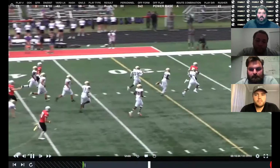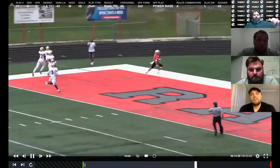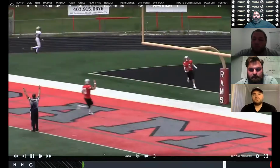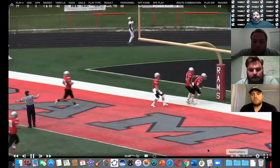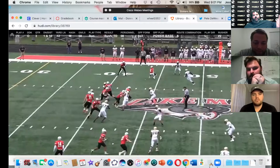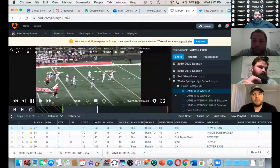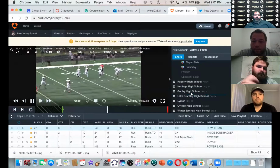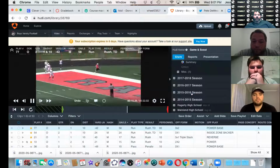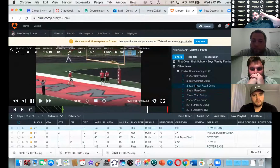We did a similar thing in 2008. We would get an empty, and we would leave our tailback back there, and he was just good enough. He could throw. We never wanted him to throw a bubble to the field because we had our quarterback out at number 1 in trips, but we would give him a quick screen to the boundary, and it was just a wrinkle for us. We actually ran a little power read with him as well. But if you can loosen that box, it's a great way to run 10P.